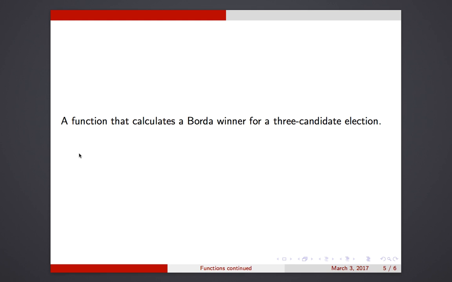So just like your homework problem from class, there are 6 different vote totals of interest. So if the 3 candidates are labeled A, B, and C, you need to know the number of people that voted A, B, C in that order. So A first, B second, C third. You also need to know the number of people that do A, C, B, etc. So again, just remind yourself of that homework problem.